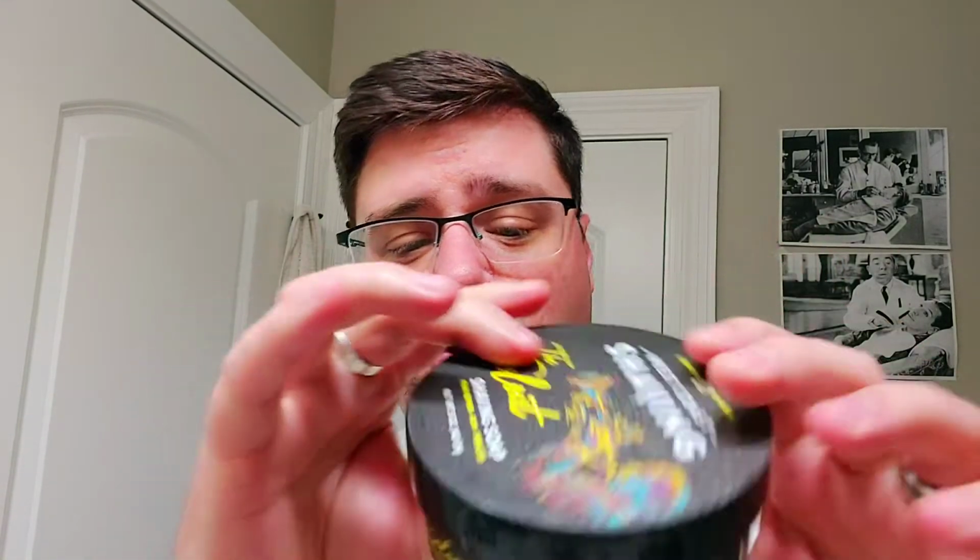The only thing that I can knock this soap on, and it's a minor thing that doesn't really make a difference as far as performance, is the label. As far as the actual label, the art, beautiful. I like it. I'm from Louisiana, so the guy's playing, it has that whole jazz theme. Beautiful. No issue with that. The side label, very nice. It gives you ingredients. It gives you directions on how to load. Gives you the weight. It gives you the scent notes. I wish more side labels were like this. And actually the front labels, I wish more front labels were like that as well. A lot of information.